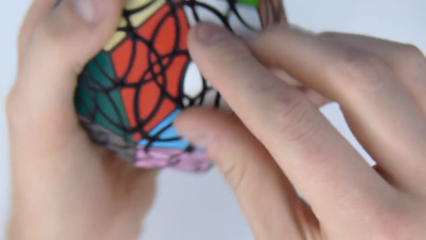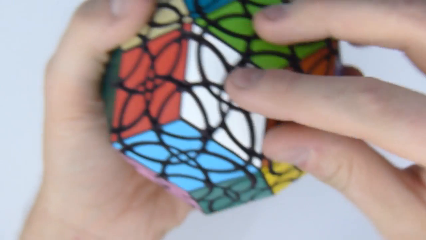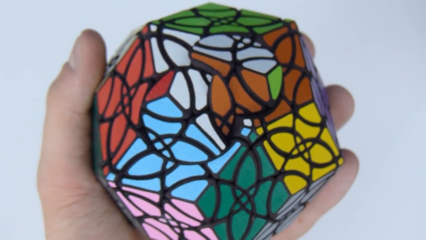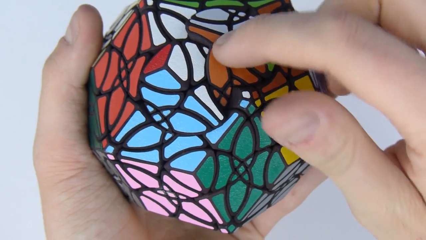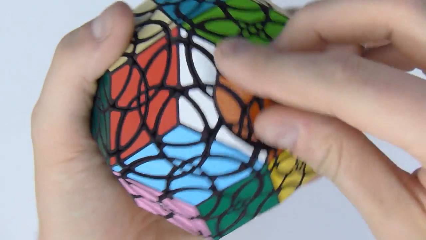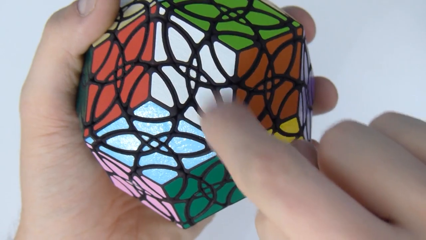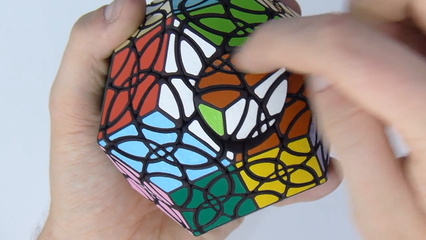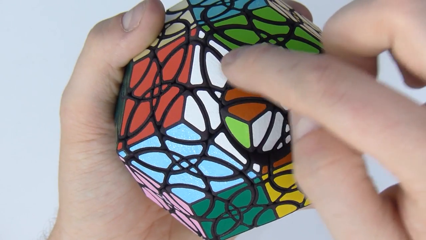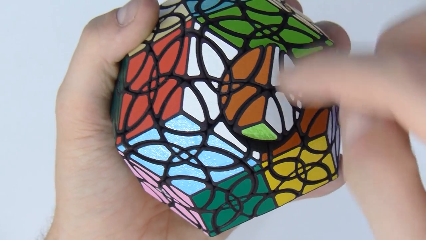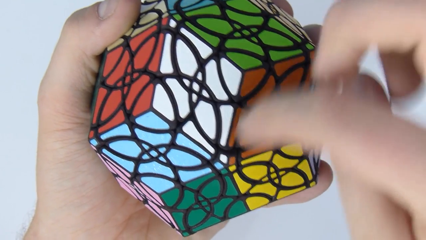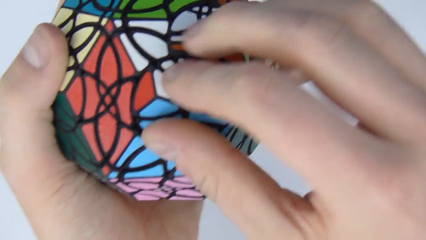So the second type of turning that you get is probably the one that scrambles the puzzle the most, and that is this type of jumbling. So, let me see if I can focus on that. Alright, it's this type of jumbling right here, these four parts. And the reason why it's able to do this is that this part of the... let's just isolate that axis. This part here is symmetrical to that one, just like this little part was symmetrical to that one. So that's why you can replace one with the other and it's still going to be able to turn.